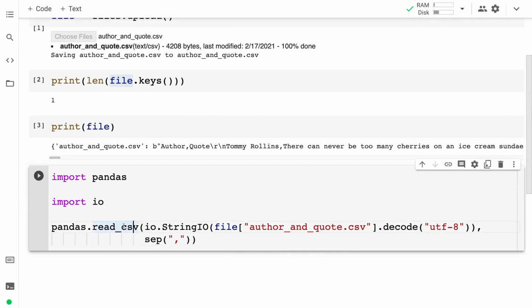Okay, so now we are using Pandas to read that CSV file. And the result of this function, read CSV, returns a list, a Python list. That's because we take this CSV file and turn it all into a string with StringIO. We turn it into one huge string with the appropriate character set, which is just the Roman language or English. And then we have the separator, a comma. So we take that string, the first argument of read CSV, and we separate every single substring inside of that huge string at every comma. And those are the two arguments that are required for the read CSV function.